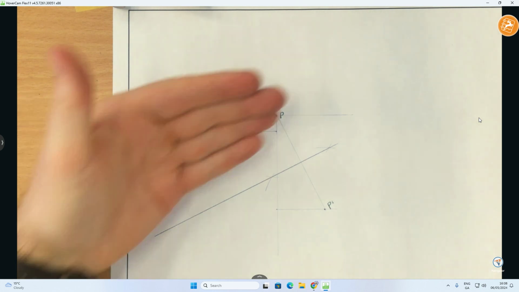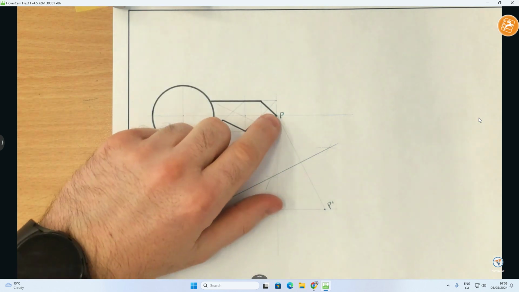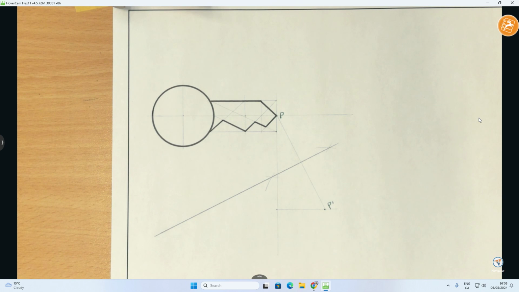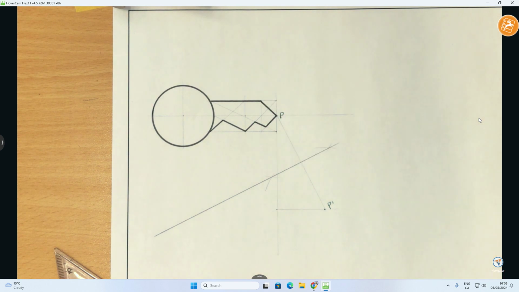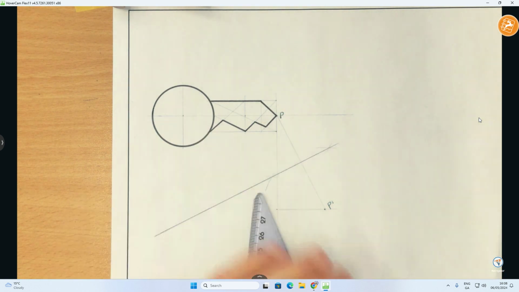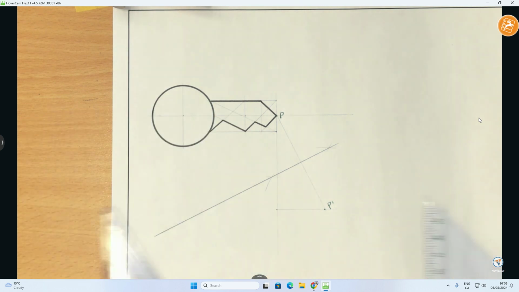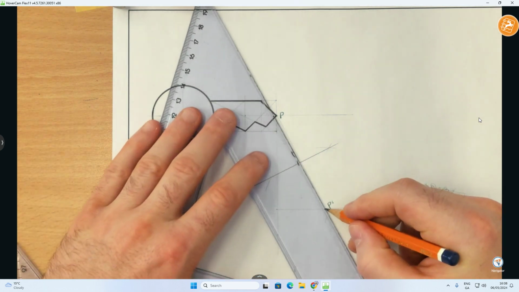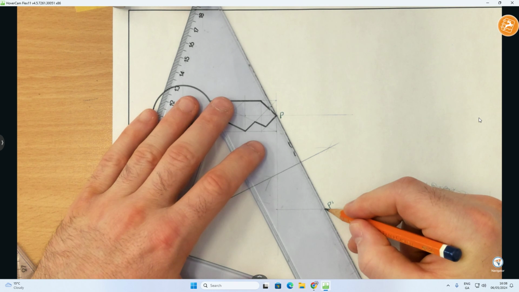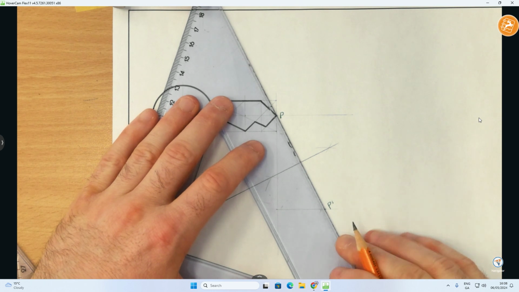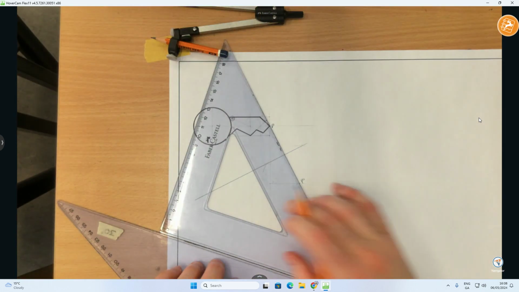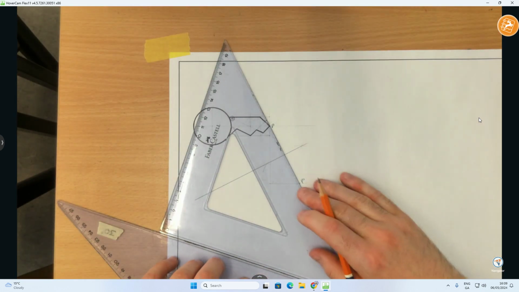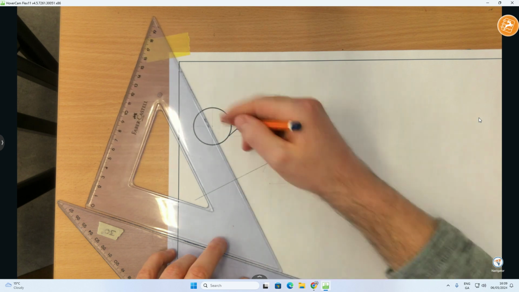Now all the points are going to project out perpendicular to the axis, or in this case, parallel to the line P P1. So the 2 points that I really need here are the center point of the circle and P. And P has already been given to us, because I know P connects to the center, and we're going to use parallel and perpendicular lines to help us after that. So using P to P1 as my guide, put my set square on that. Just zoom out here so you can see it a little bit better. I'm going to get my other set square and put it underneath it, and then slide it all the way across until it gets to the center point of the circle.